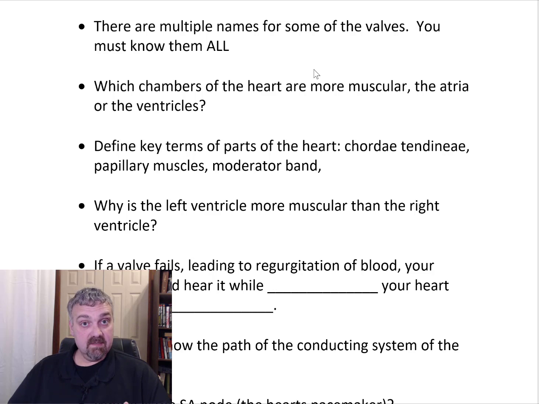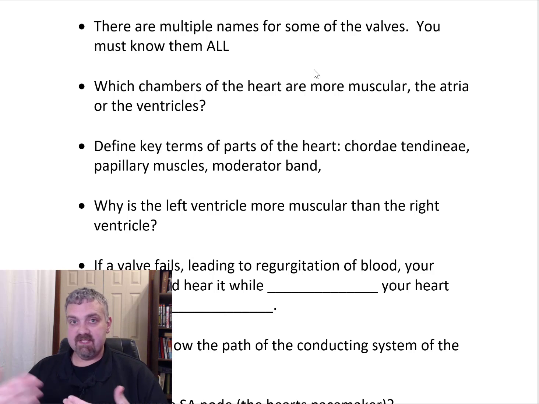The first one we talked about was the right AV valve, which stands for right atrioventricular valve. So it's between the atria and the ventricles. That's also called the tricuspid valve because it has three flaps. So that's your right AV valve or your tricuspid valve, between the right atrium and the right ventricle. From there, if we're following the path of blood, we go through the pulmonary valve, often called your pulmonary semilunar valve. They're called semilunar valves because these half-moon-shaped flaps are what create the valve. They lean into each other, so it's a different type of valve structure. But that's why they're called semilunar valves.